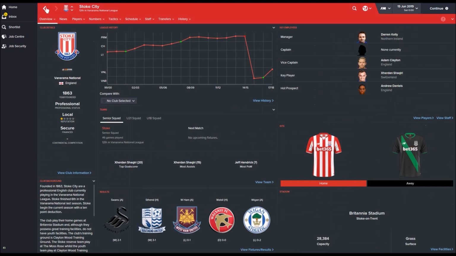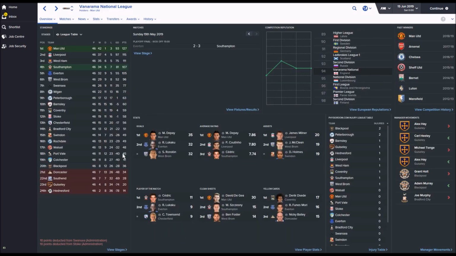Let's look at Stoke then. They've got Darren Kelly in charge. Shaqiri is still there as their key player. The reputation has been completely destroyed. They're down to 1 star. Their finances are apparently secure.